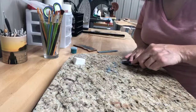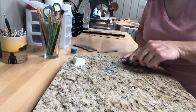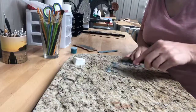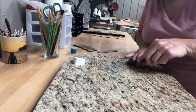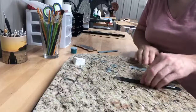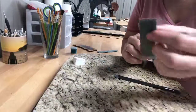Just shy of that fold line. It doesn't take much if your knife is nice and sharp. And also too, I think the trick is skiving on your granite or your marble, because it makes a big difference. Seems like I tried to do it before on my cutting table and that doesn't work because it kind of gets stuck on it. Okay, and there's the other end.